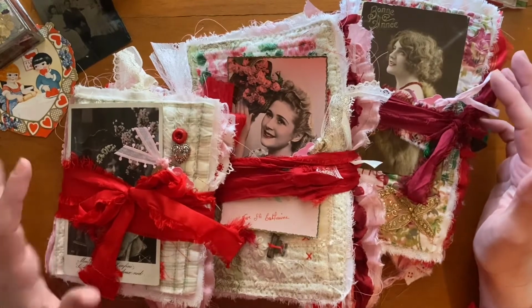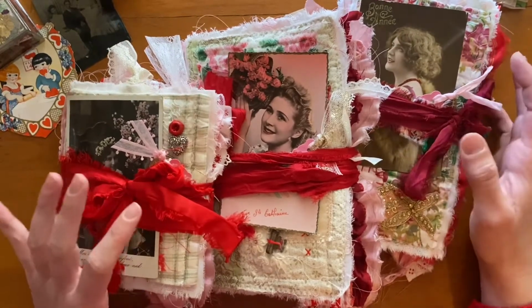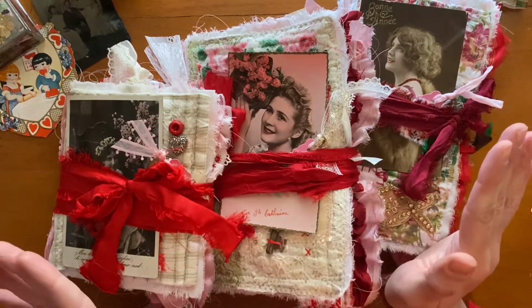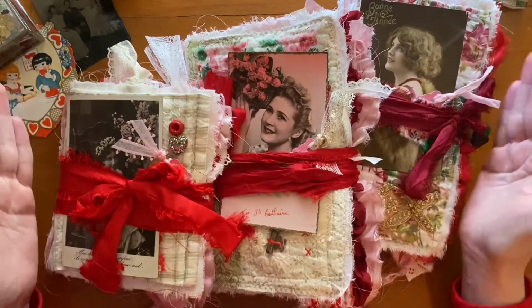And so my friend Nicole and I were talking. She's Coffee and Paper Scraps on Insta. We were talking and she suggested I turn them into Galentine's journals. And it was like the switch flipped back on and I was perfectly inspired again. And so they're now finished.